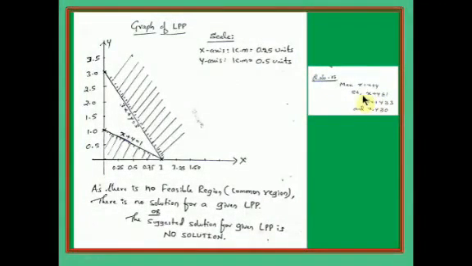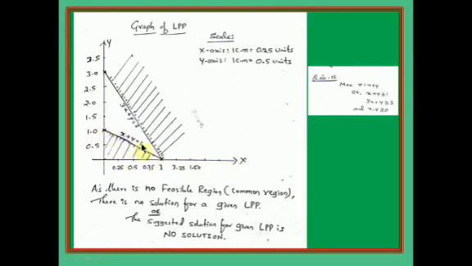After that, if I am considering X plus Y is equal to 1, the first constraint, look at the cursor. See, X equal to 0 if I put, Y is equal to 1. Y is equal to 0 if I have to put, X equal to 1. So, 0 comma 1 and 1 comma 0. Y is equal to 1 when X is equal to 0 on this axis. Then Y is equal to 0, X value will be 1. X value is 1 here. Look at the cursor. Here Y is equal to 0 on this line.